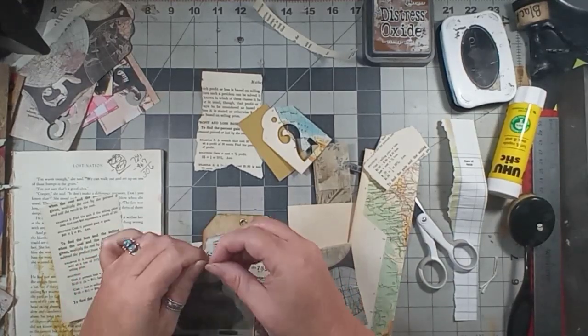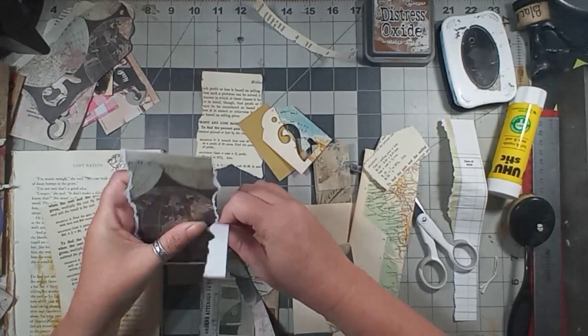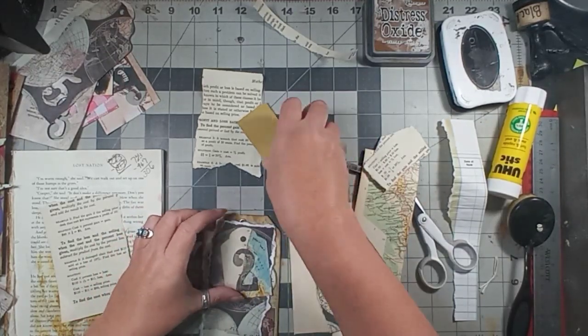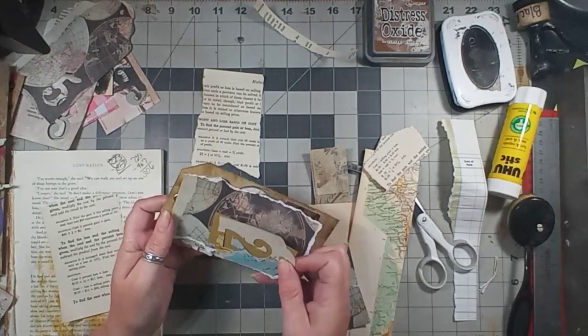There's no mistakes in journal making, just happy little incidents. That's right, Bob Ross. Don't make mistakes. I'm kidding.